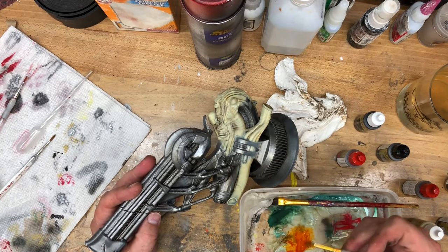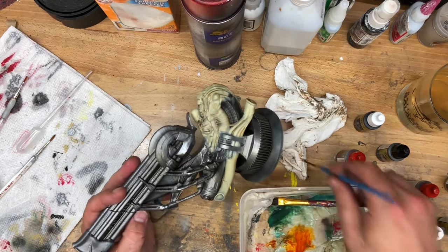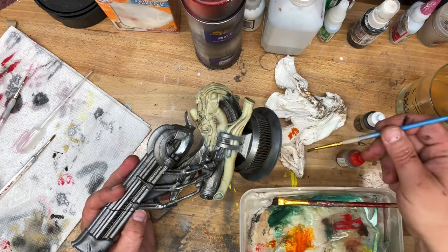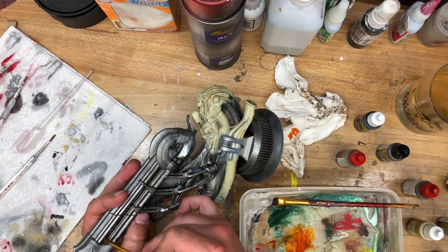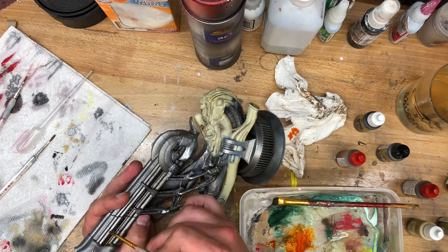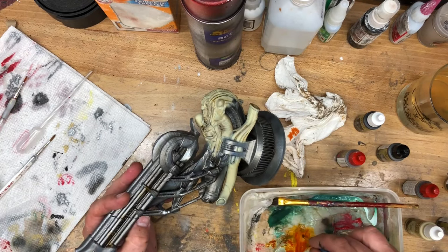Where would it collect? Where would it start to get to? How much of an effect is it gonna have? Realistically, what I'm gonna do is I'm gonna get it on my brush and I'm gonna let the paper towel soak up the majority of it so that whatever I put on here, it's minor at best.